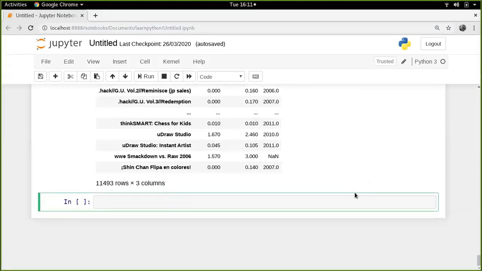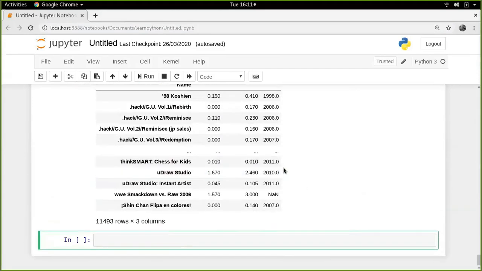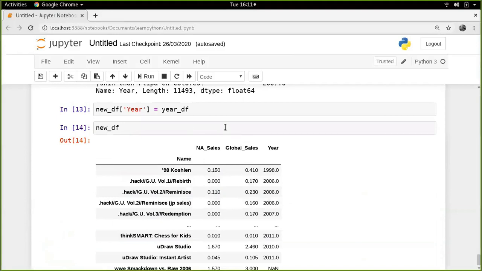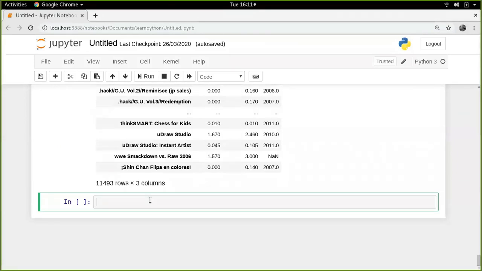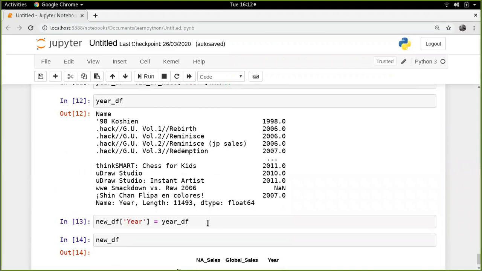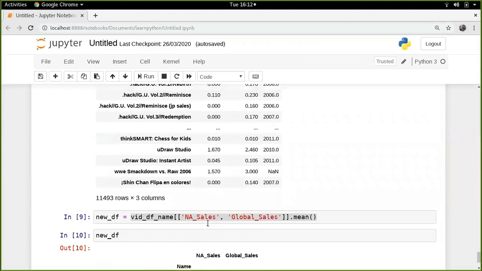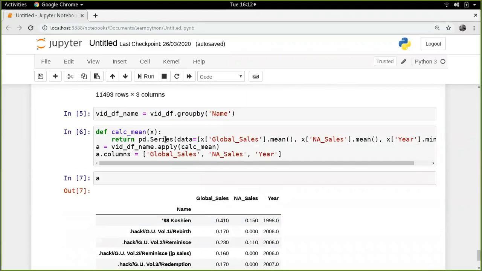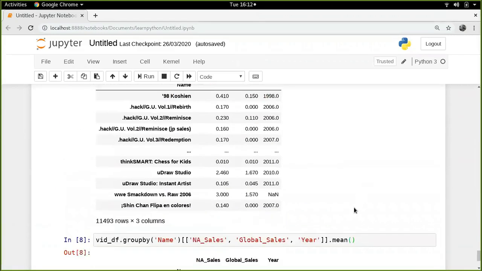Okay, so in that case, the next major operation that we got to start doing is joins. But before I start talking about joins, I would like to talk about one other thing which so far we didn't look at. That is, how do we write functions? For example, let's take this one function itself. We were returning a pd.series. So let's quickly do something else.